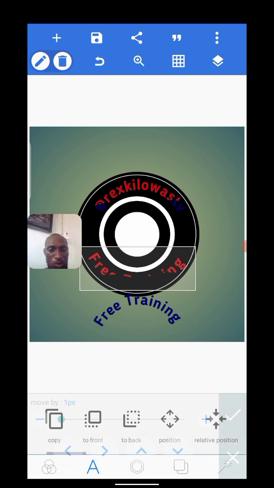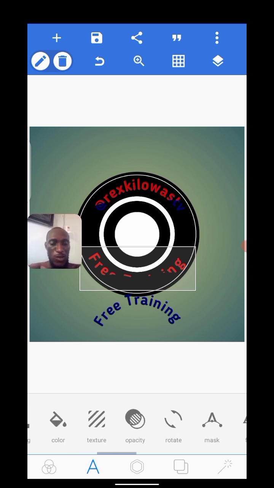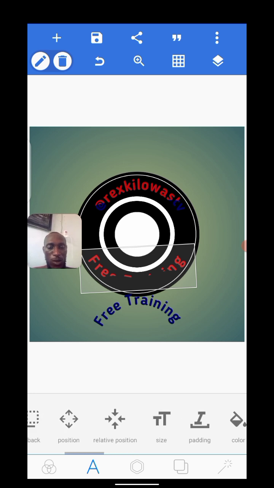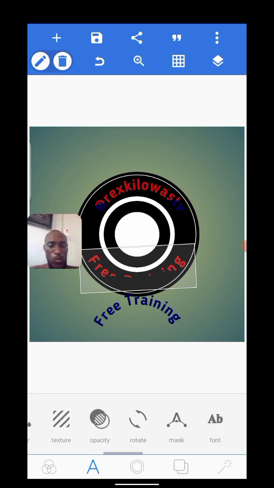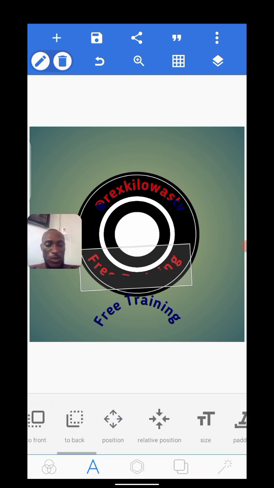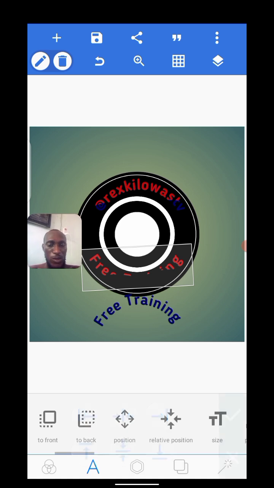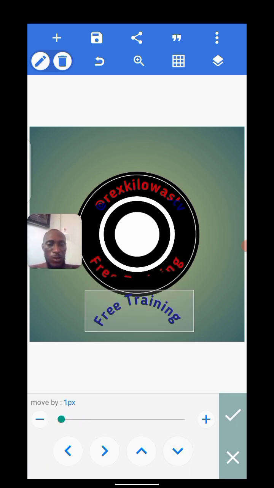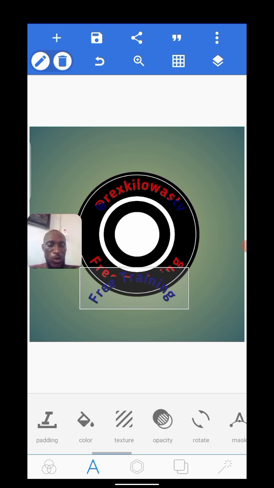If this text is too big, you can go ahead and reduce the size, or you can use the rotate option. Ensure you rotate the other one too when you curve it, and know the amount of rotation you did. Let's say the rotation here is -3. So let's reduce the size to 48. Use your relative position key, move it to the center, drag it down. Go ahead, curve this one too.